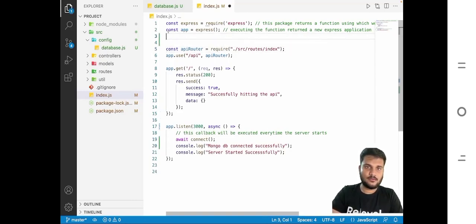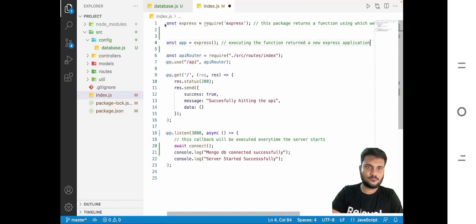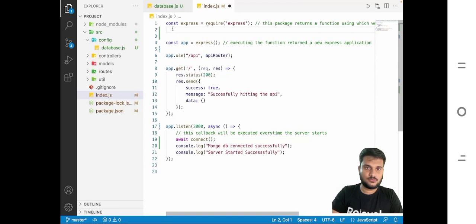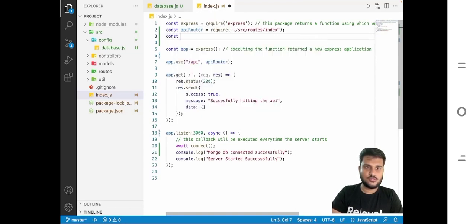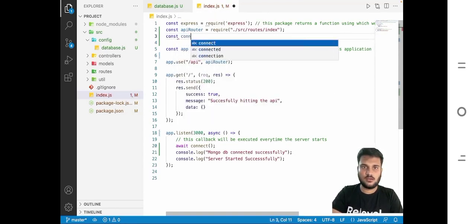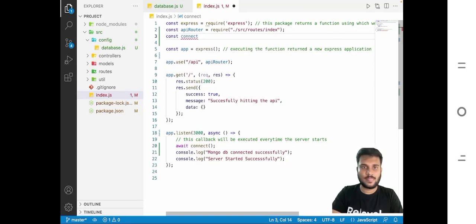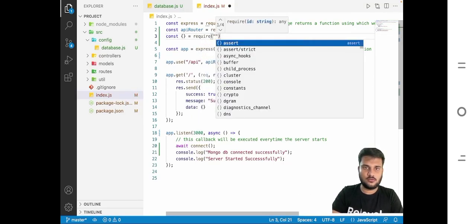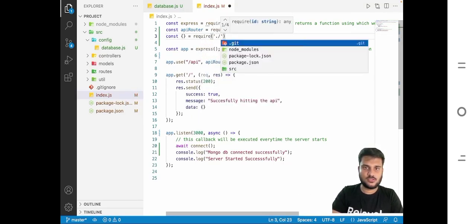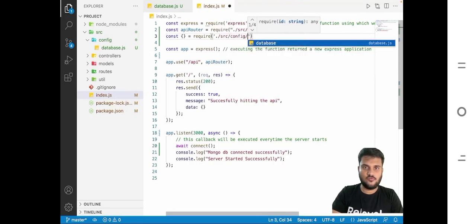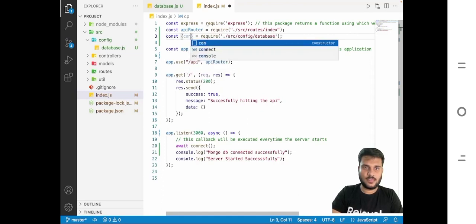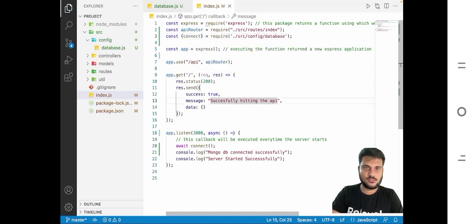So let's do one thing. All the required statements are going to be up. Okay, so const connect equals require, slash source config database, and here we're going to get the connect function with us, right?